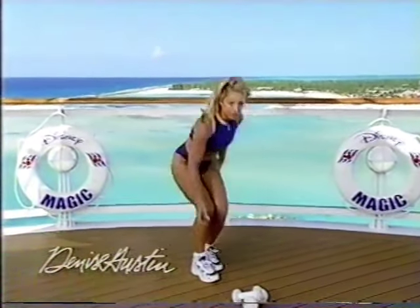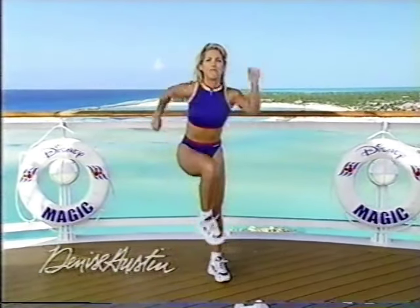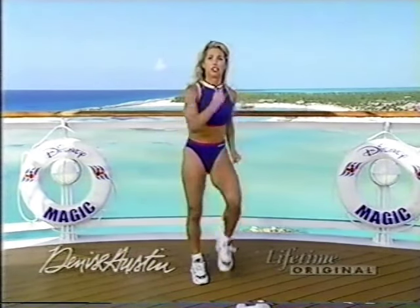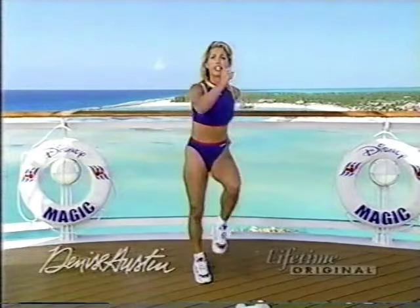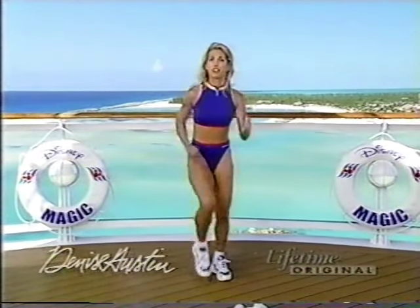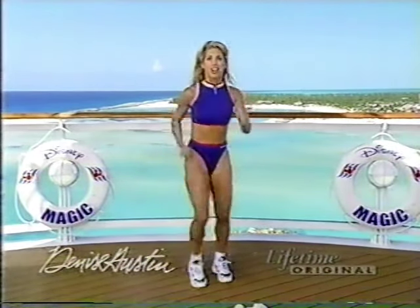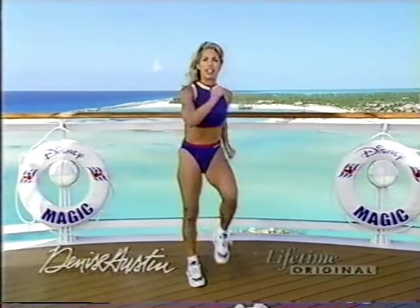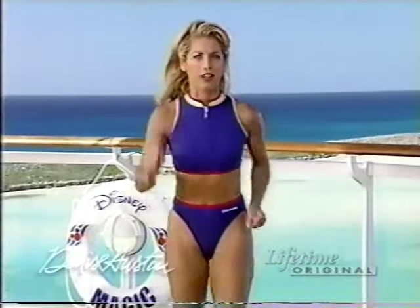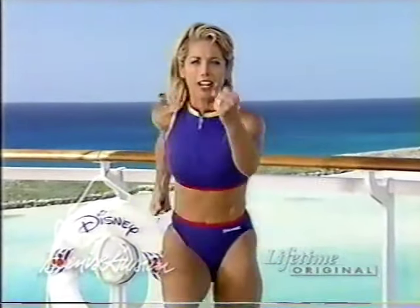Place the weights right by your feet so they're there, but make sure you don't march into them. Be safe. March in place. Come on, pump it up. Aerobic training works with some interval training. What we're going to do is three minutes' worth of aerobics going into a minute's worth of toning, and we'll continue that cycle. That's what interval training's all about — aerobic blast in combination with toning.